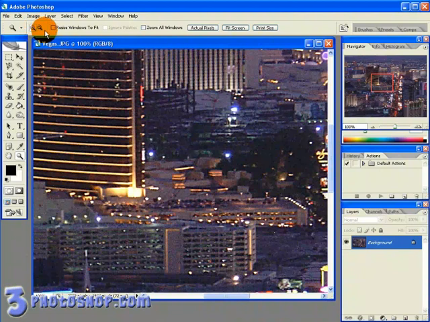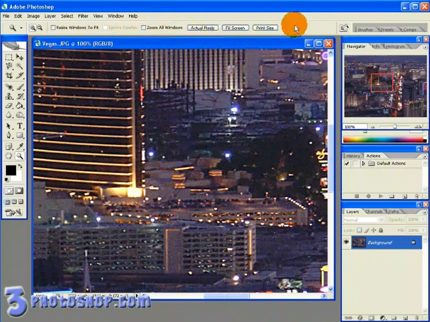We also get the option of resizing the document window as we zoom. So as the image gets larger, the window will expand to fill the screen, subject to whether or not we are ignoring palettes. If we have more than one document open, we can choose to zoom all the documents at the same rate as we're affecting the active one, and we can do that by checking the Zoom All Windows box just here.